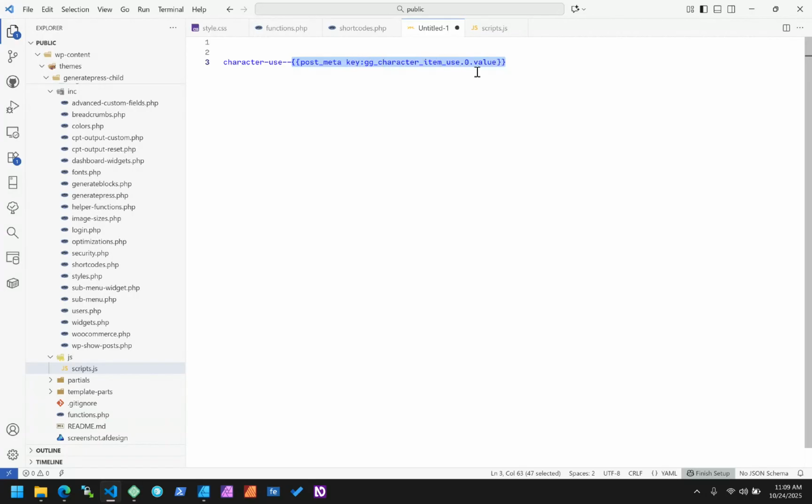So it's fetching that array, and then we're telling it, okay, now get the first item in that array and get the value from it, please. I could change that to a 1, and it would get the second one. So I don't know how handy that is, but it is pretty freaking neat that you can do that.